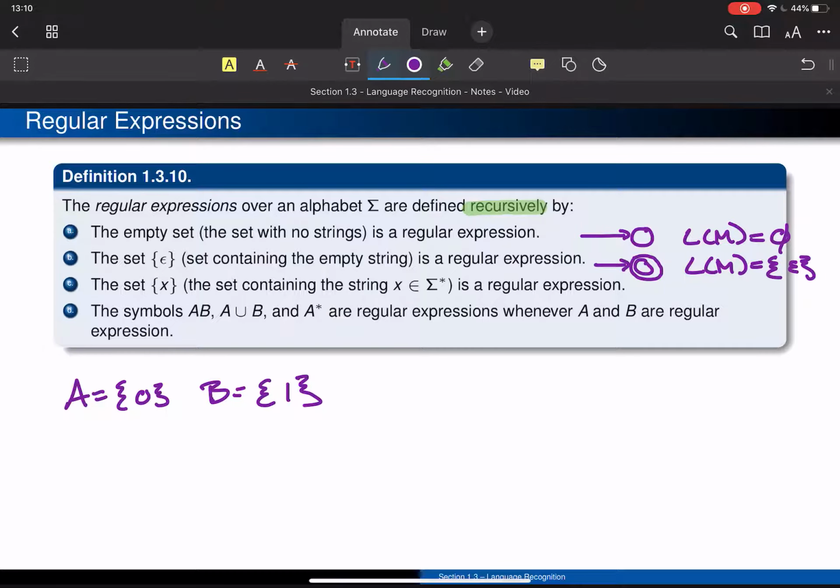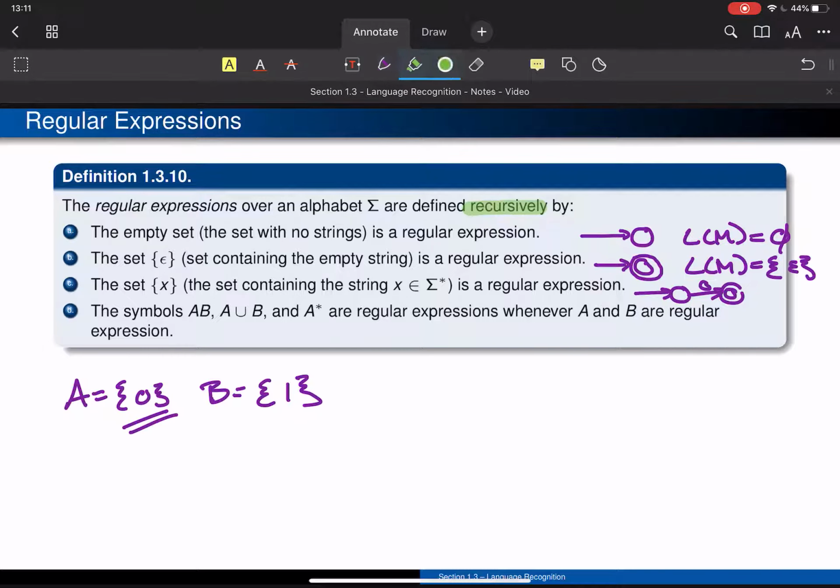The third one is really where this process starts to get some momentum. The set that contains the string X is going to be a regular expression. If that set was, let's say, the list of just the single character A, a string of length 1, well, the machine for that we've seen a few times already. You come in, you have your initial state, you leave that on a 0, and then you come into a final state. So we can start to see how, the moment we have these lists that contain one string, we can then create lists that contain 2 or 3 or 10,000 or a million or an infinite number of strings afterwards.